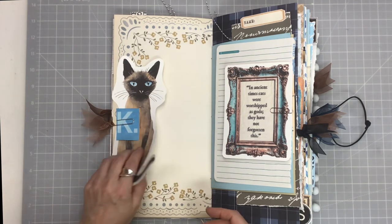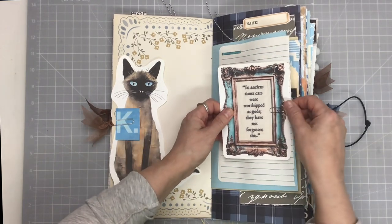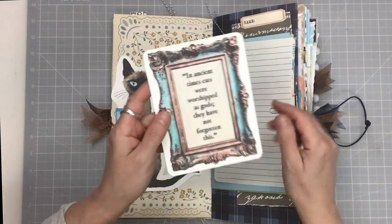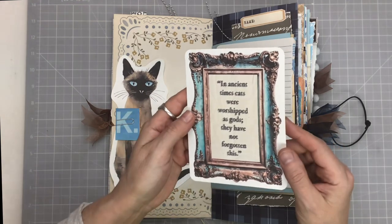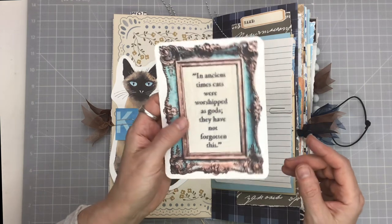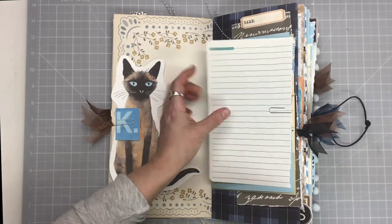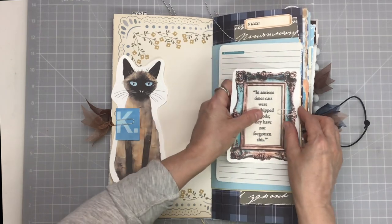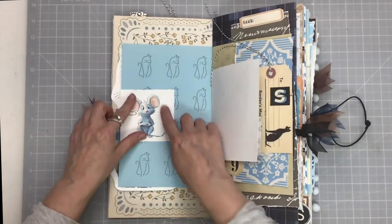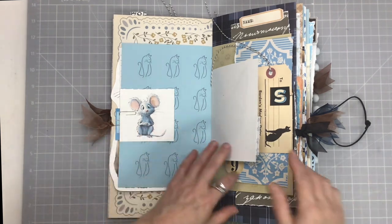So you've got a fussy cut of a kitty here on cardstock. And then this was what I put in the other kitty cat journals. In ancient times, cats were worshipped as gods. They have not forgotten this. No, they haven't. More paper from a notebook on there. And of course, you're going to see we've got some mice in here and some fish.